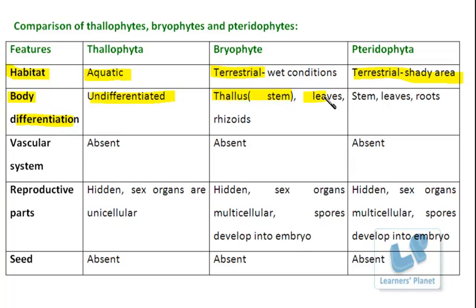Besides this, leaves are found, and mostly these leaves are thick and a little bit fleshy. Besides this, there are rhizoids instead of true roots. See, roots are of course well developed as compared to rhizoids. These rhizoids are fibrous or hair-like structures. They are the extensions. So these rhizoids, of course, are weak as compared to the developed roots. So this is how the parts are organized in the case of bryophyta.